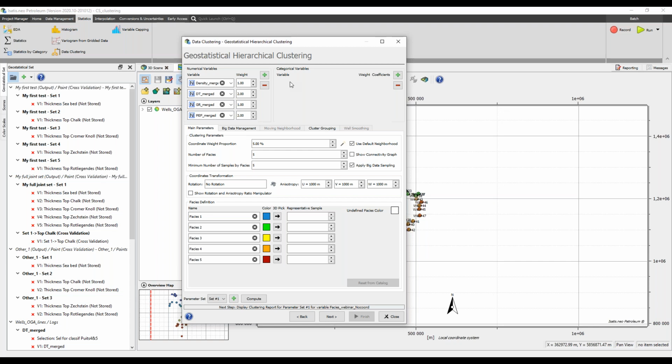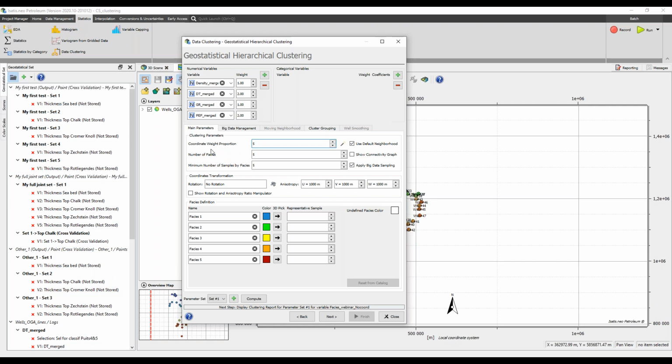But if you have some, you can input them here. And that's the reason why I said, if you have an already defined facies in only a few exploration wells, for example, or exploration drill holes, but you want to take advantage of this facies definition provided by the geologist, you can input it there, give a weight to this part of the information, give a weight to the electric logs or to the measurements along the drill holes, and you can also put a weight on the coordinates.